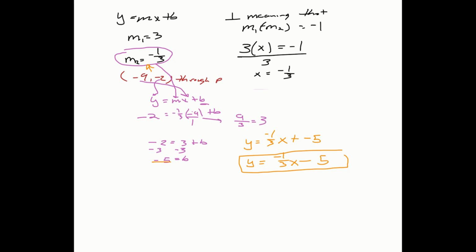So now I can reconstruct this entire thing. I'm going to do it in a whole new color. Don't want to use white because we're using a white background. So in orange, my final answer is going to be y = -1/3, because that's the slope we determined we needed right here. And then we're going to have our independent variable. And then our b is -5. So this is written as plus b. If I do plus -5, I'm just really doing -5. So my final answer is y = -1/3 x - 5. Put a box around it, and that's how I know that is your answer.